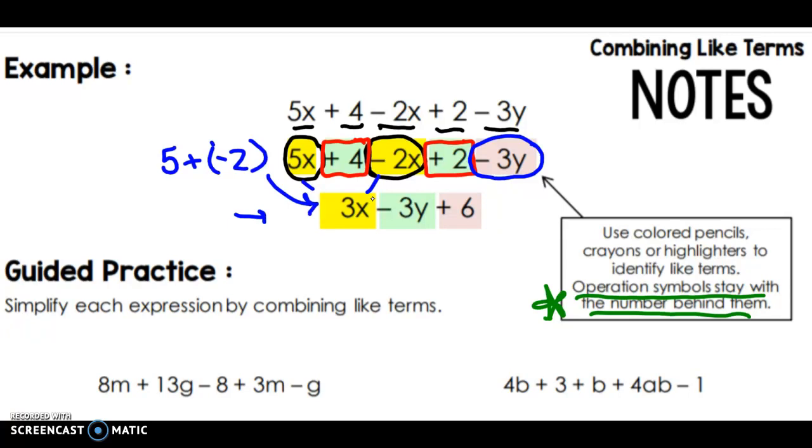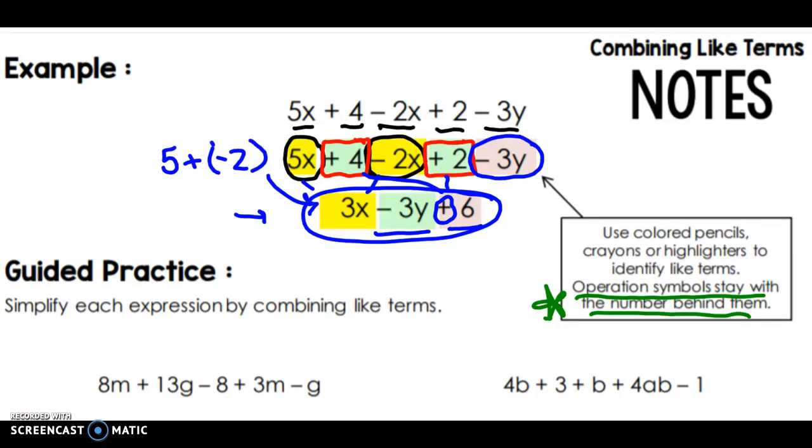Then we also see in green, and I know that they changed the colors down there at the bottom, they had a 4 plus a 2 here in green, and 4 plus 2 we know gets us a plus 6, which is why in our final simplified expression there's a plus sign before the 6. That's a positive 6 that these two terms combine to be. And then lastly, that negative or minus 3y just gets thrown in here because there was nothing else to combine it with. But this is our final simplified version of this expression, and you can use colors to denote that. That's how we're going to do the examples below on this page as well. This would be our final answer.